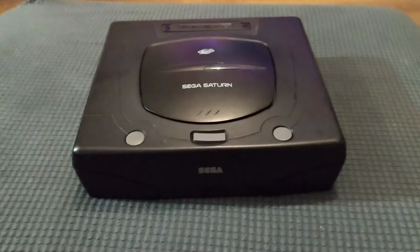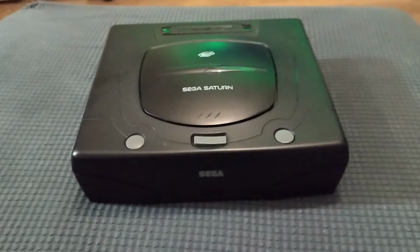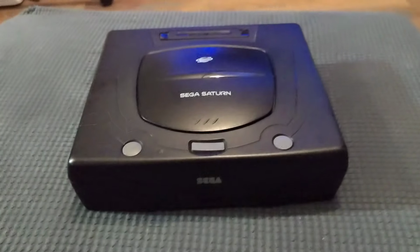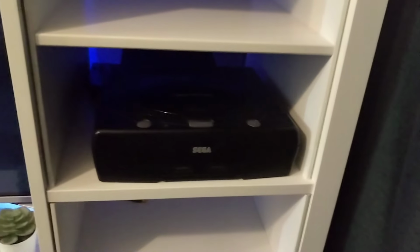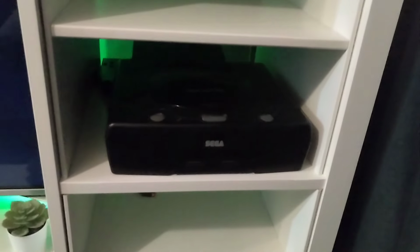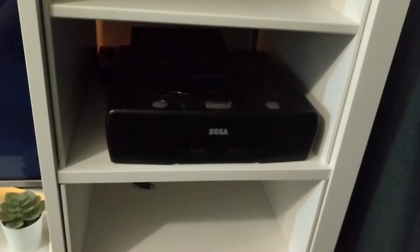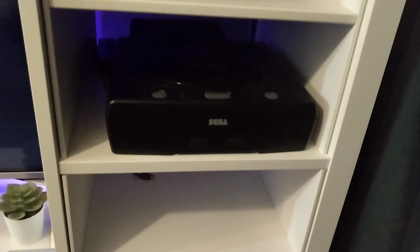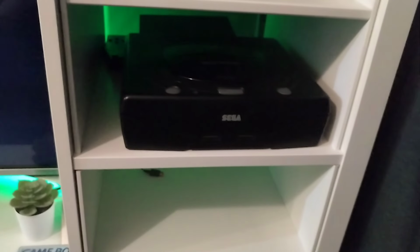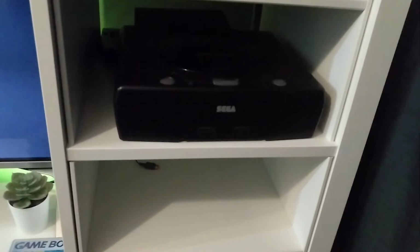Got a Sega Saturn in the collection now, and I'll be slotting this into my display as soon as possible and hooking it up during the week. And there you go, slotted nicely inside the cabinet, the display unit, where I'll do all my gaming. Having a bit of a rewire tomorrow as it goes, so we'll be setting it up alongside the rest of my consoles. You know, cable management does get the better of me most of the time. I'm going to give it a go tomorrow and try and fix that.